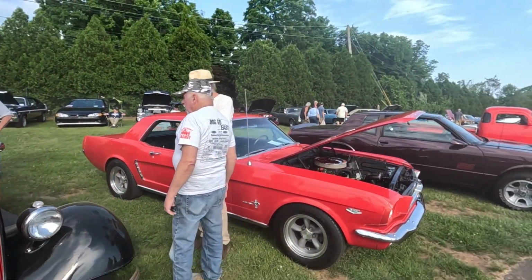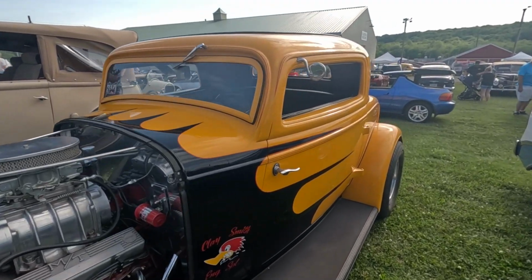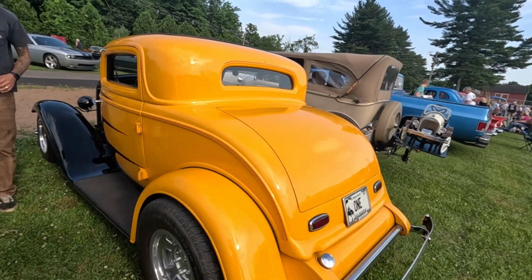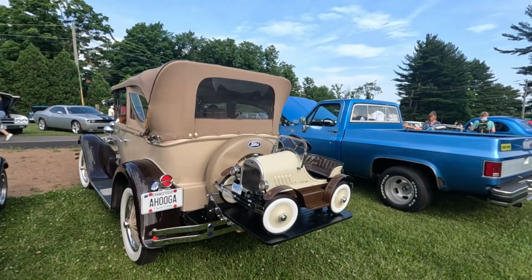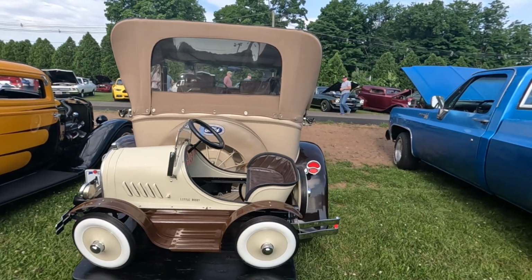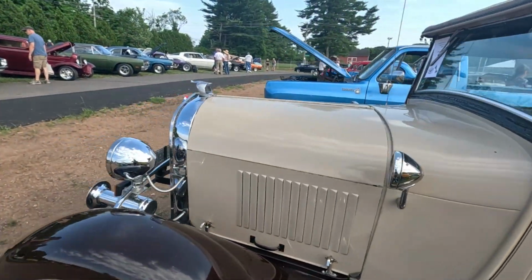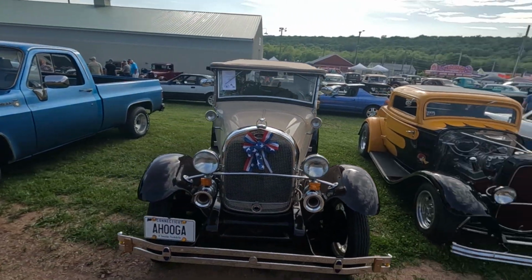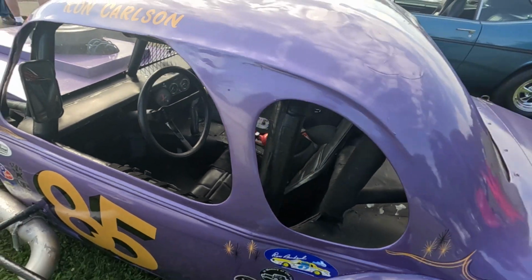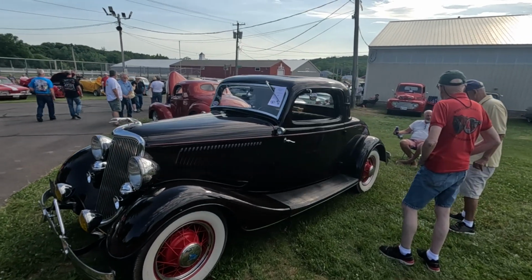I'm not gonna touch the car. Look at that. No touching. Nope. That's a cool pedal car. Don't touch it. It's a real car. Don't touch it. How cute is that? That's a real car? Yeah. Don't touch it. It's not a police car, no. What is it? It's like a race car. There he is. Go with Dad. Yeah, like mine. I go, no, it's not a plastic one. This is a real one.